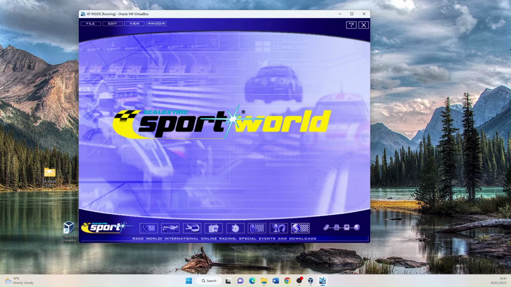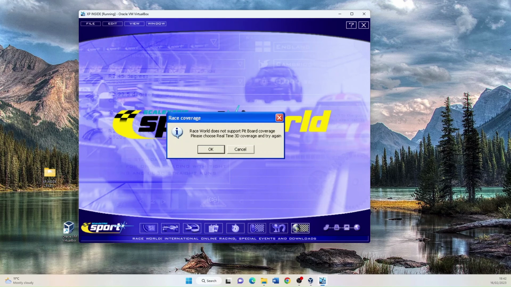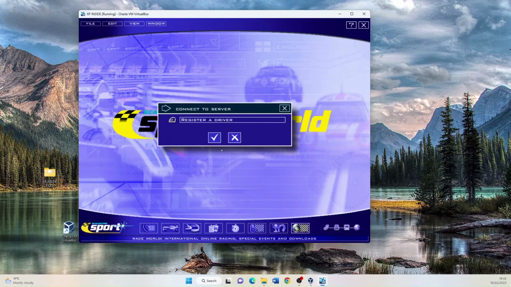So basically there was something called Scalextric, the world's biggest race, and it was an idea whereby you could take this software and you'd click this button and you'd be able to log into a website server, and people all over the world, providing they had the same configuration of track, they could race together in real time over the internet.